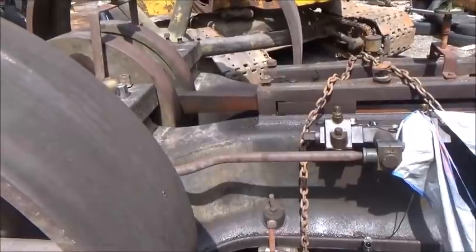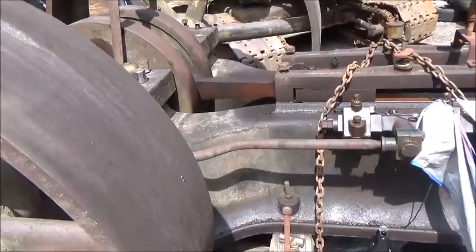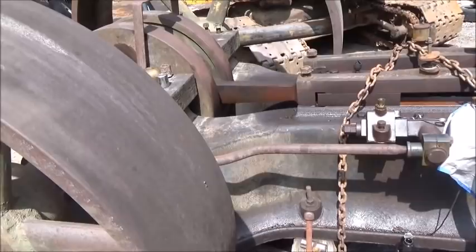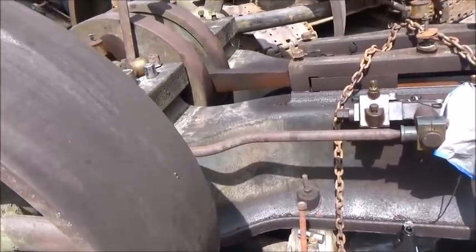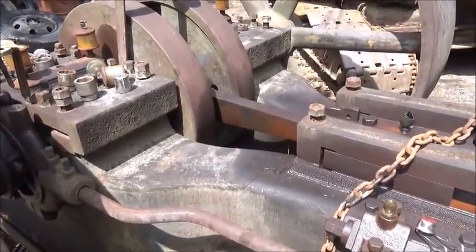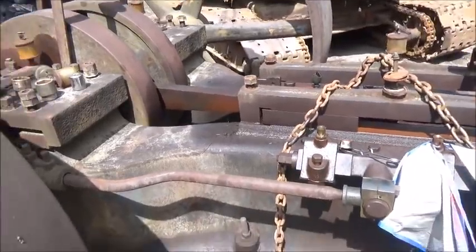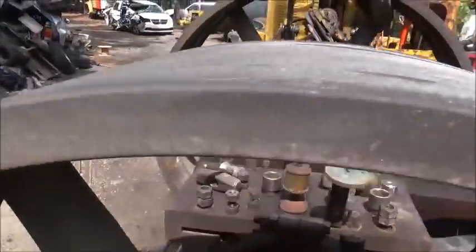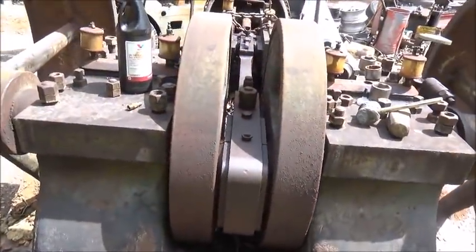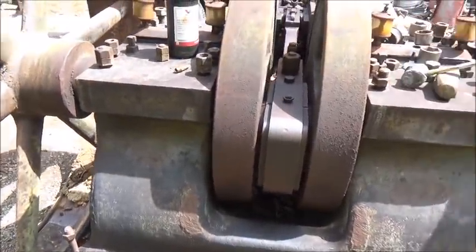And I did figure out 1974 was the last time this thing was rolled over. It was in a barn or a building until 1984. And I'm pretty sure it was a tornado, but I think it might have been a tornado that was spawned off of a hurricane. Because when we have hurricanes through here, usually a lot of tornadoes come. So I think that's what happened, but it tore the building down. And that's why this thing had set out. Now, 1974, I know for sure it has not been rolled over since then, but I don't know how long before that it wasn't rolled over, hadn't been moved.